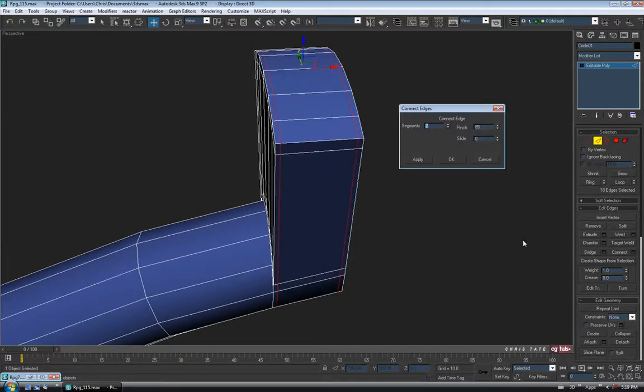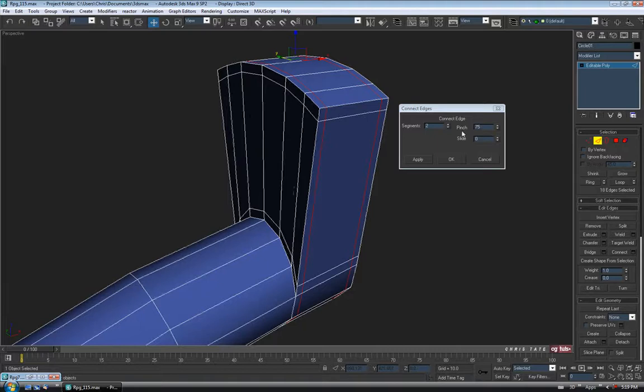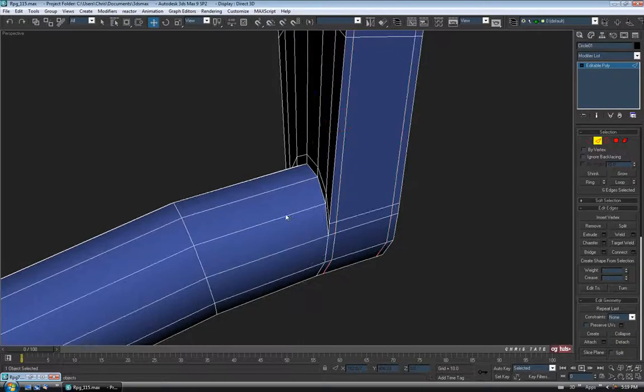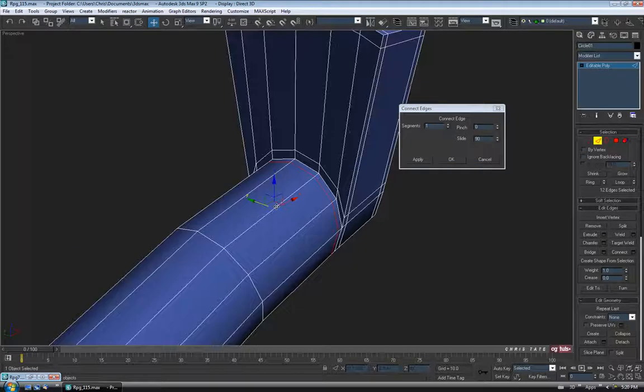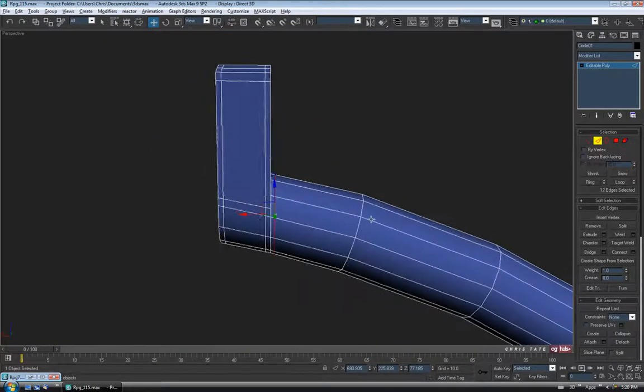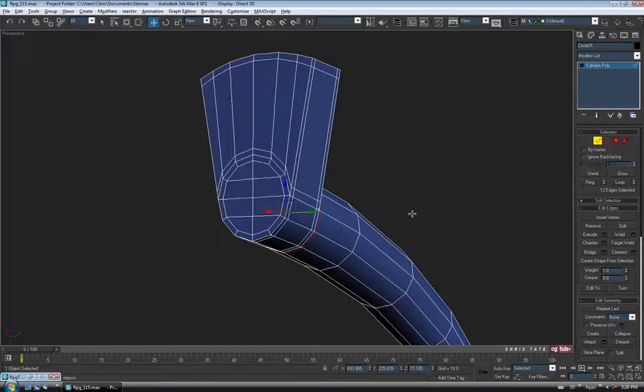Just going to do that for a sec. Just want to lower that down a bit. Maybe I'll do 75 on the pinch for these guys. And OK. And let's add one in here as well to hold this corner. So ring those, connect. We can just do 1 segment, no pinch, and just slide it over to the base. Maybe 90, and OK. So just like that, just like we did on our other pieces.